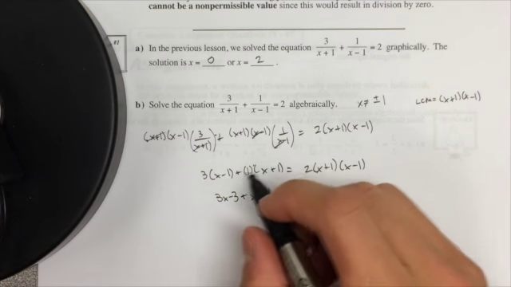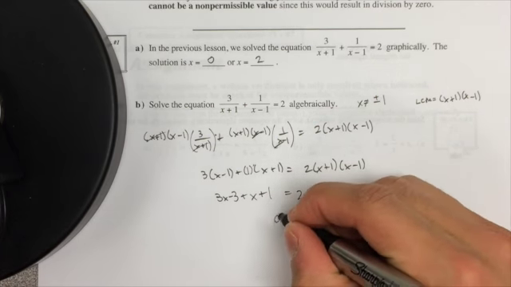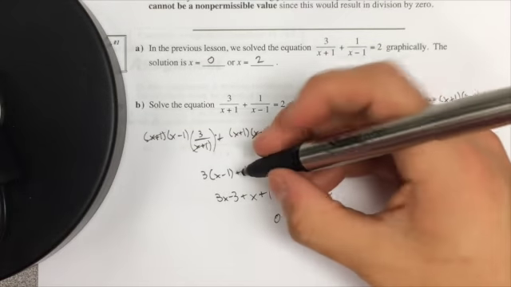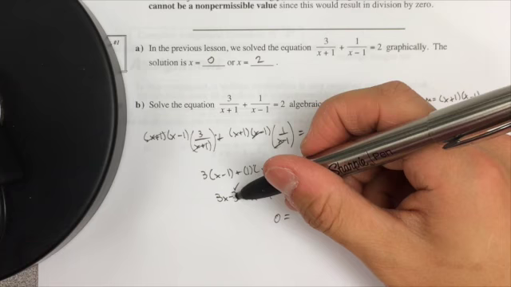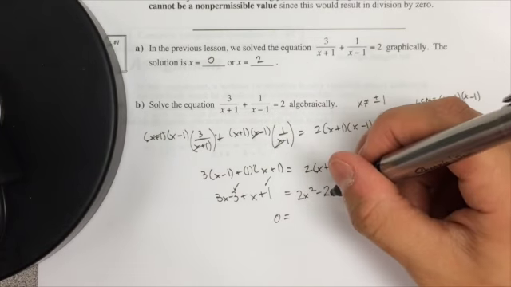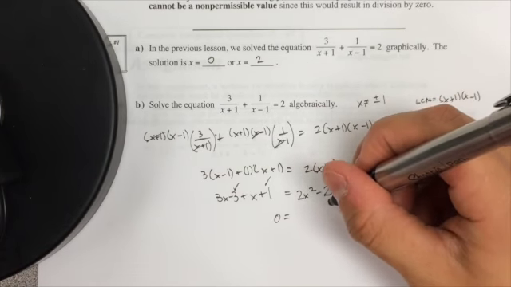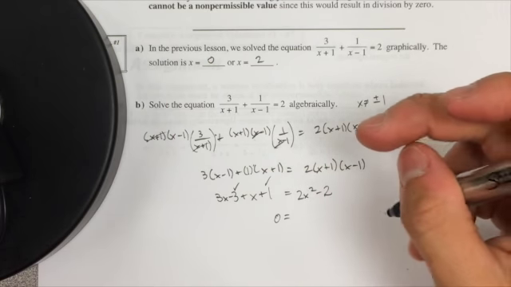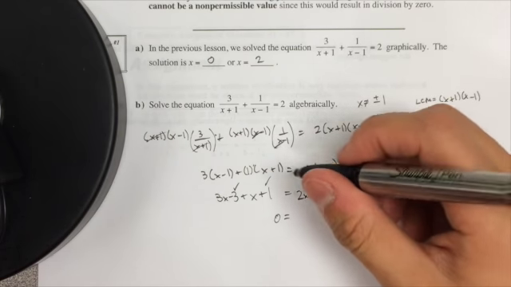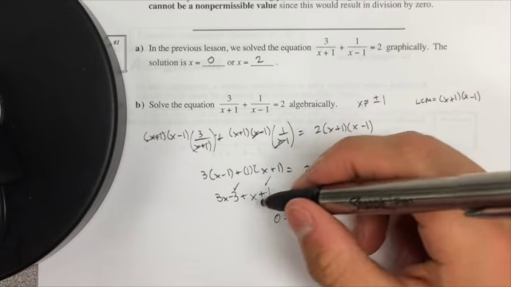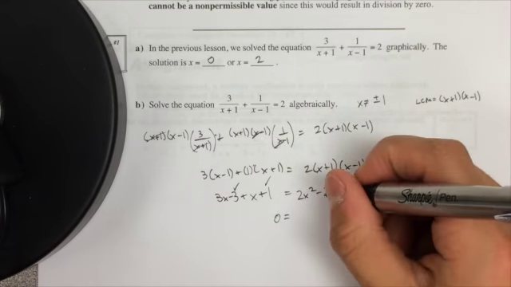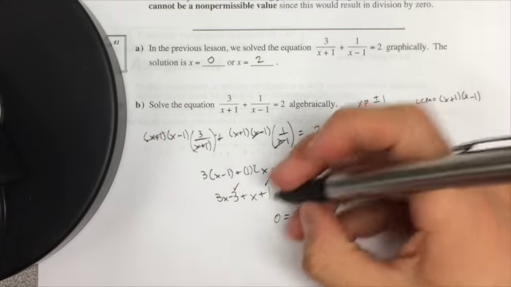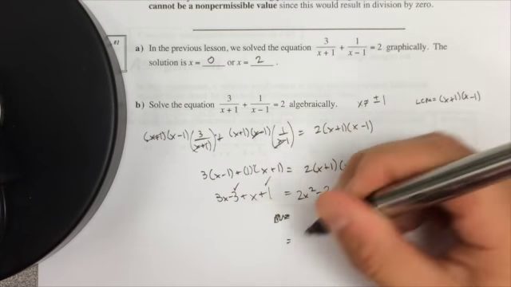And now we need to bring everything to the other side, set this equal to 0. If I do that, remember that this term would give me a negative 2. Oh, no, sorry, hold on a second. Negative 2, and I have to add it to this side, so it would cancel that out. Alright, well, here, I'm going to do the long way so I don't get lost.